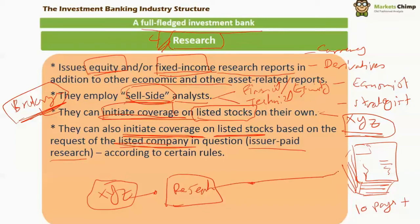But if the company is not traded much, it would be hard to produce a report on it. Sometimes the companies themselves ask, or, let's say, XYZ company pays an amount of money to a research firm to produce this type of research. You might think there could be a conflict of interest, but as long as you disclose this to the clients, and as long as the fees you get paid for producing this report are not linked to the performance of the stock or bond you're analyzing, you are okay. You are on the safe side. Just disclosure would be enough. This is also part of the CFA Institute Code and Standards. This is no problem. This is what we call issuer-paid research.